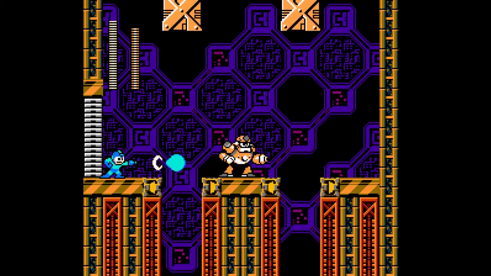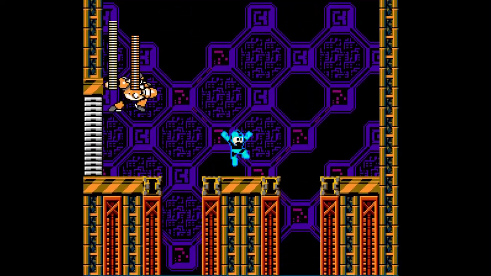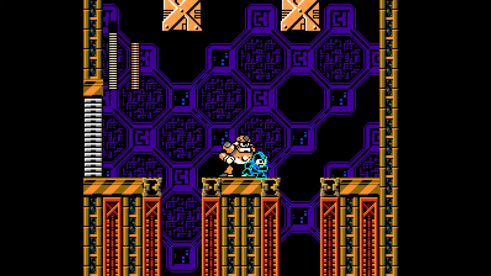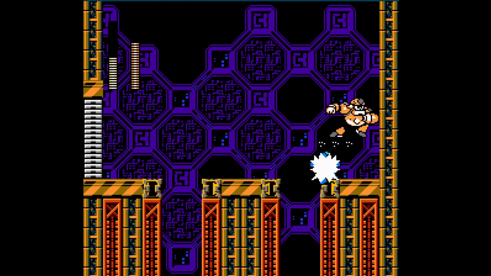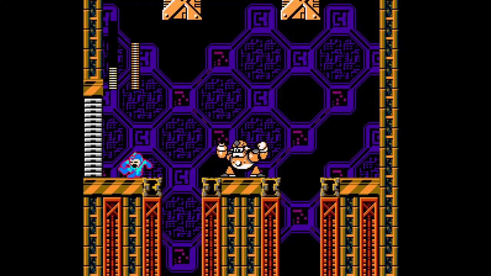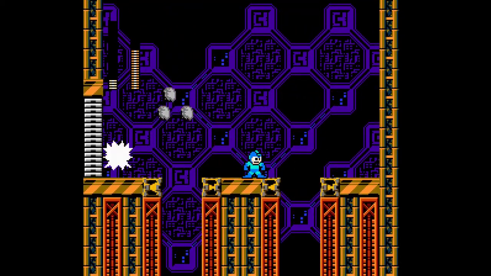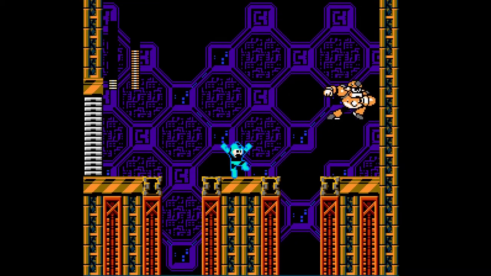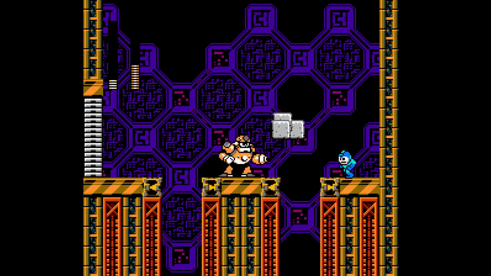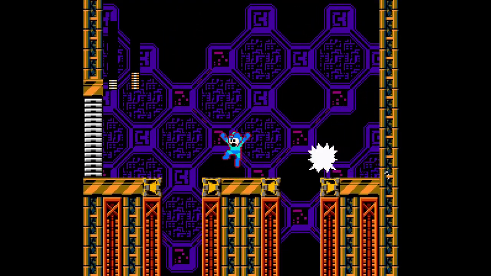Huh, interesting boss room here. Yeah, I'm getting very lucky here with the concrete shots. I wonder if you're supposed to time it with when he smashes into the walls there. I wonder. That would be really hard to do intentionally, though. Yeah, but I'm probably screwed here. Oh my god.